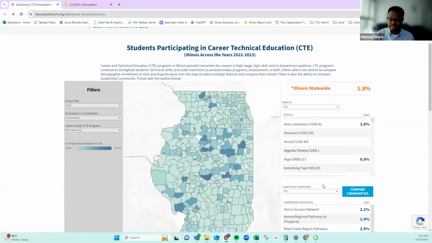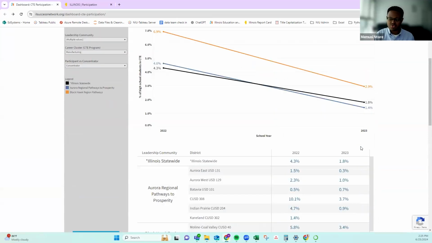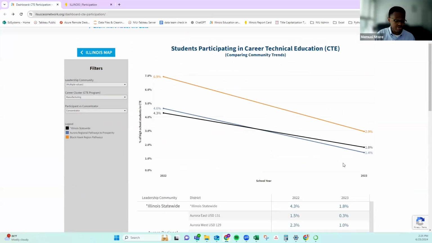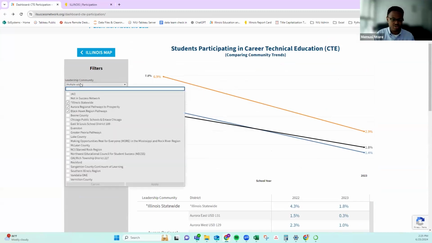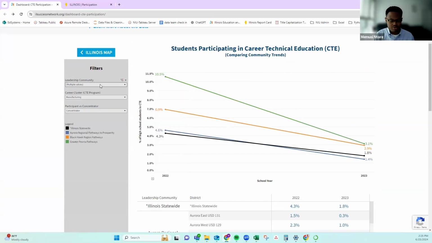There's this button right here above the leadership community table that says compare communities. If you select that button, we get to this comparison graph for leadership communities. It pre-selects a few for you, and if you want to add or take away any, you can use the leadership community filter and check the box next to any other communities you may want to add and compare, depending on whether it's close geographically or close working relationships or whatever the case may be, whether it's demographic profiles of these communities, a way to compare progress and see what's happening in different communities, different regions across the state.